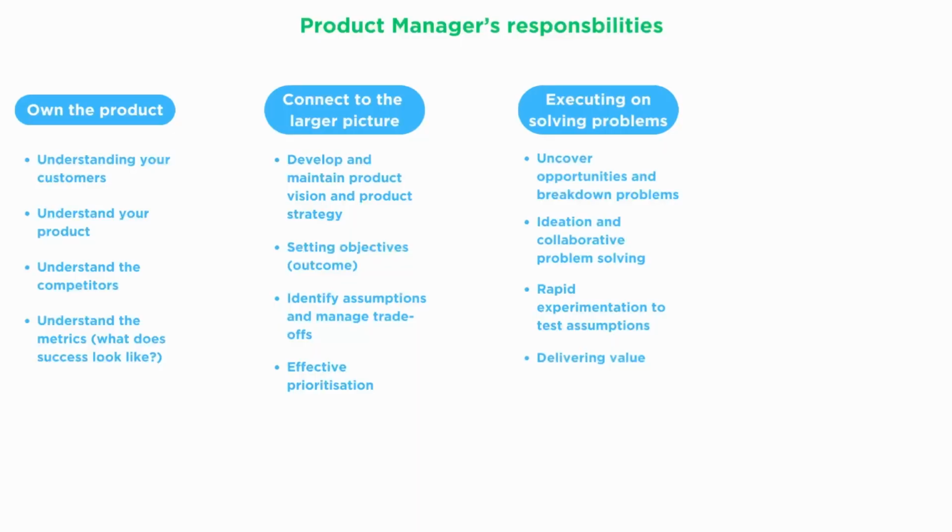The final core element is leadership. Product managers need to build respectful relationships with their teams and broader stakeholders, and be seen as the subject matter expert for their products. They need to build energy and excitement for the problems and objectives the teams are looking to address and drive value through empowering people and constantly looking for opportunities to improve ways of working. So here are 5 key elements to do this.